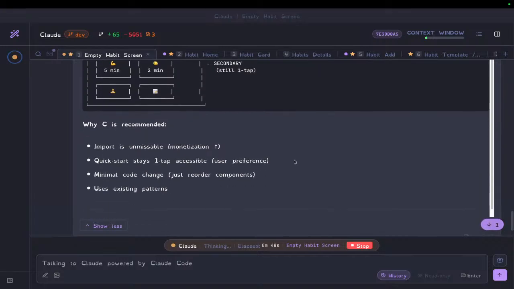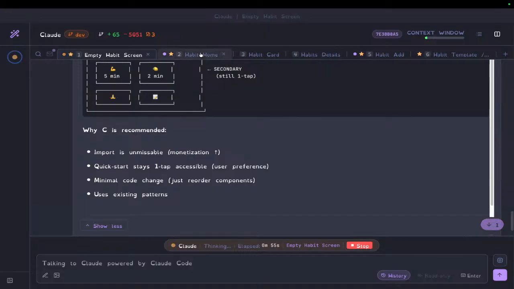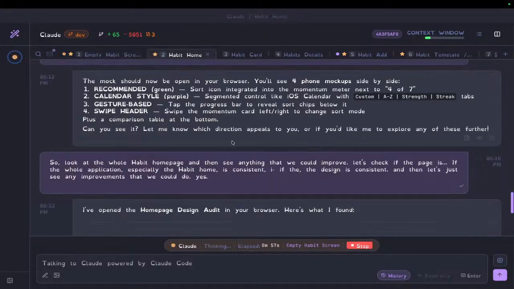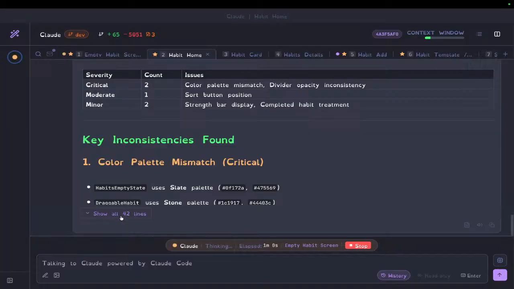Okay, so habit home, maybe color mismatch.